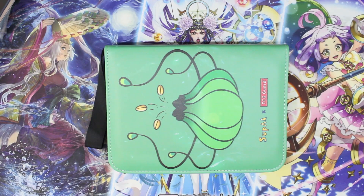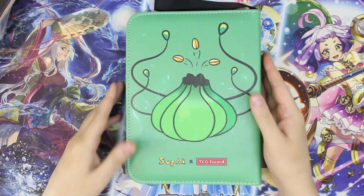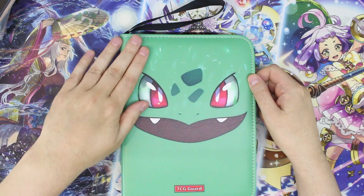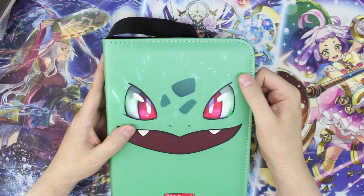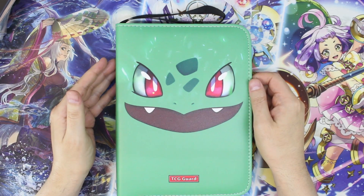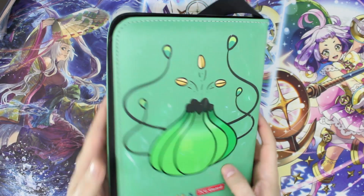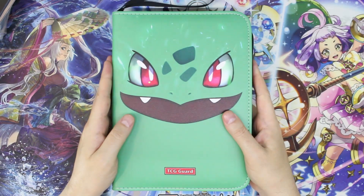So the part of the design — or I don't know if it is part of the design — is you see these little white spots and these little blue spots, all these little nicks here. Looking at the front especially, I almost thought they were just little gashes or nicks in the material, but the material feels fine. I just don't understand where that's from. Why would you have this design but then have all these little marks on it? I don't know if this was an issue with the printing process. It's possible it's just my particular sample, but it has them on the sides too, which is weird. I would think it's not intentional because it takes away from the picture.